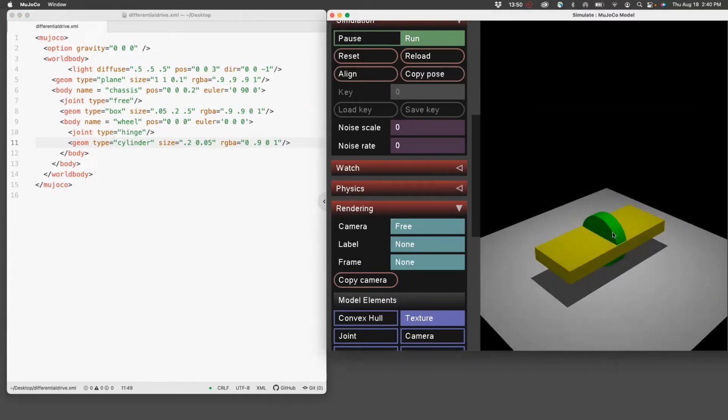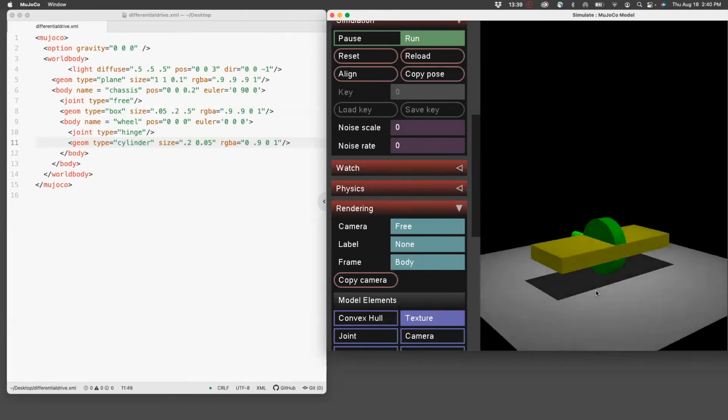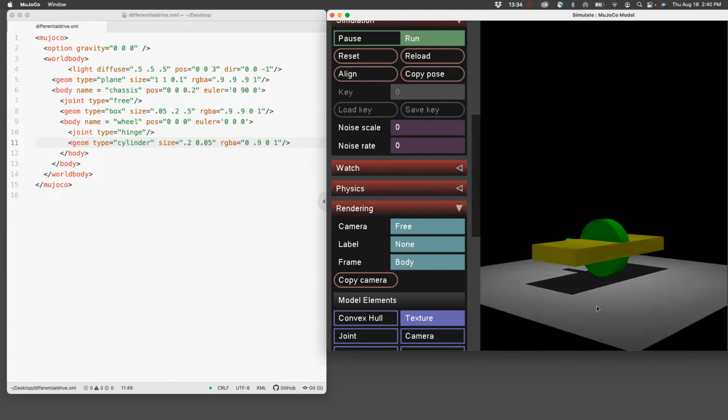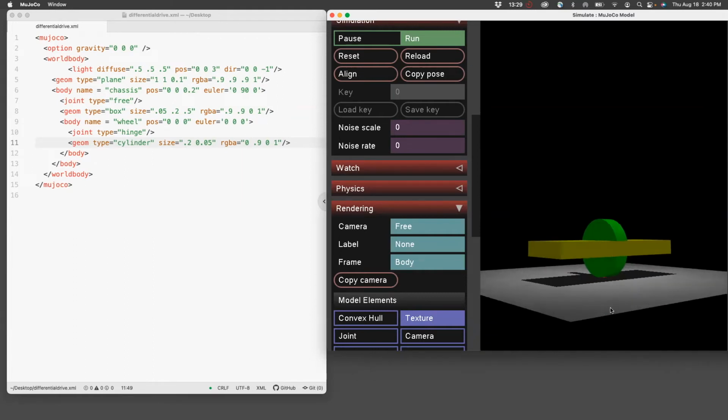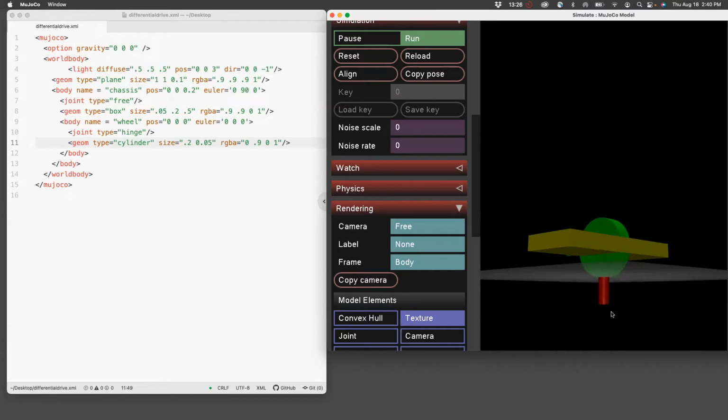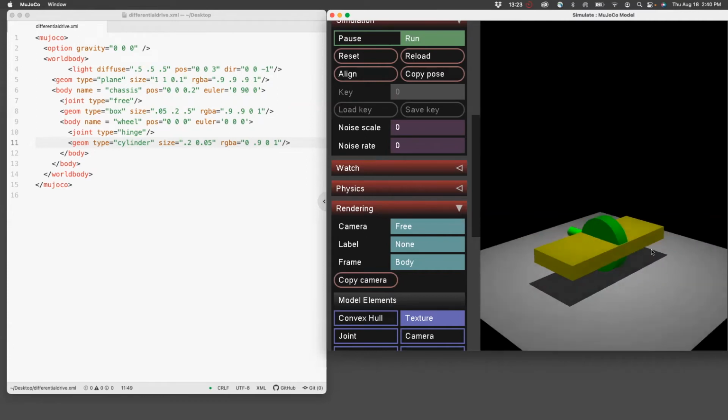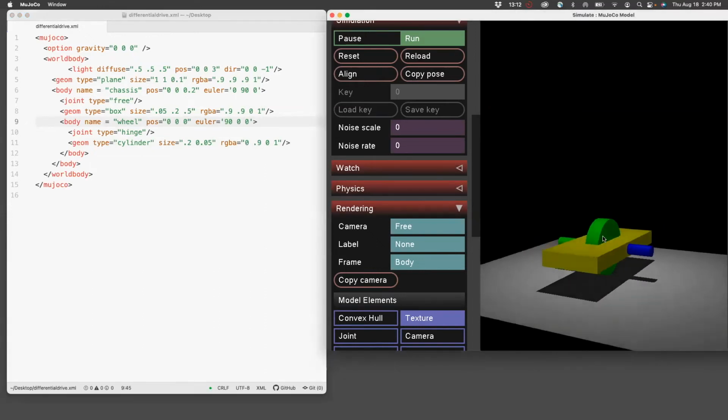Okay, now you see that the wheel is inside the chassis. Let's see how we can move this. So first of all, let's show the axis. Okay, the blue, which is the z-axis, is not visible because they're clearly here. But in this case, clearly I need to rotate this cylinder about the x-axis, the red axis, so that once I rotate by 90 degrees, it will be like how the wheel should be. So I'll rotate by 90 degrees about the x-axis. And that looks good.